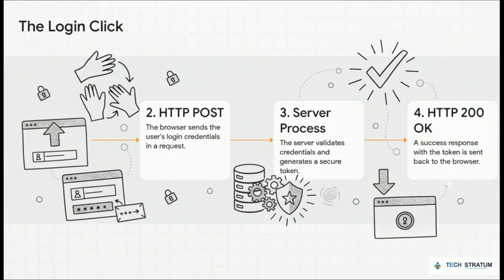What happens? Bam, instantly, your browser and the server do what's called a 3-way handshake. Think of it like a secret, secure greeting to open up a private chat line. Then, your browser sends off an HTTP post request, which is basically just a formal note that says, hey, here's some data, please do something with it. The server checks your info, creates a secret token just for you, and shoots back a message, HTTP 200, the universal signal for we're good, along with your token. And believe it or not, that's just the beginning.